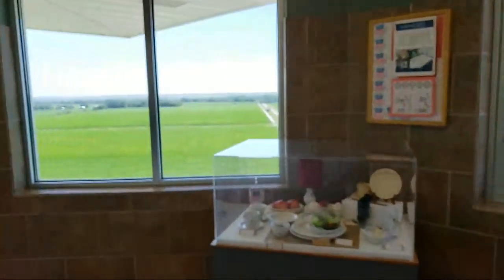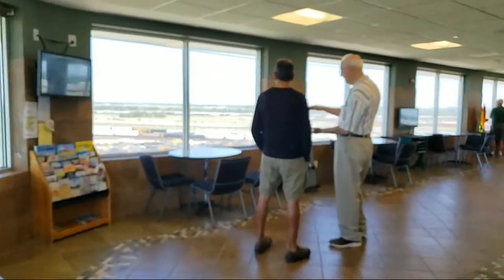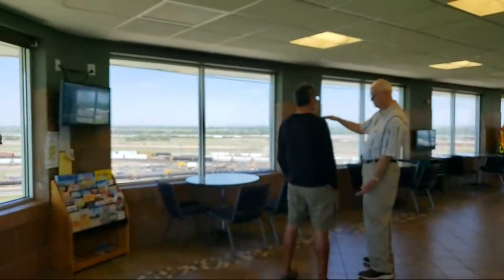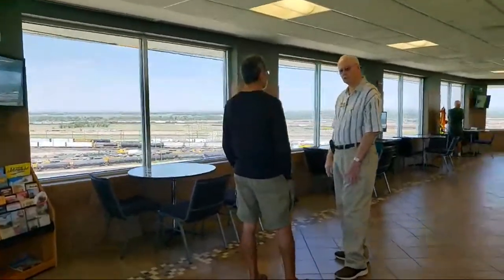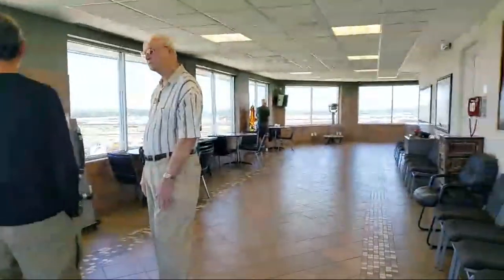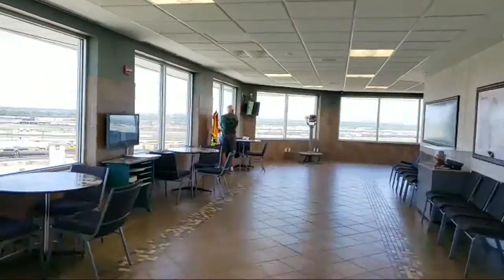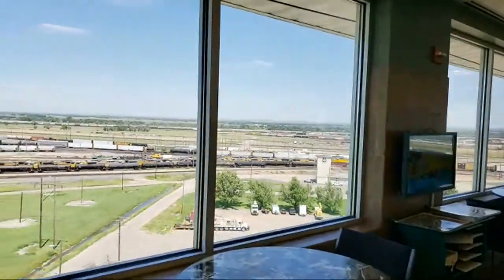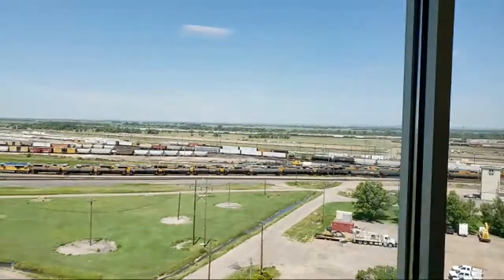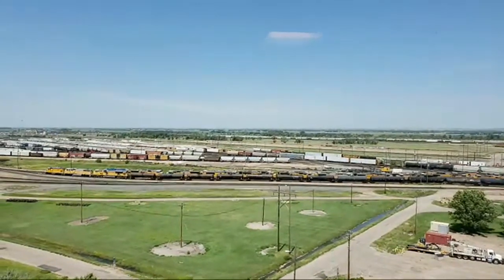There's a lot of weight out there, a lot of wear and tear from that continuous weight. And what we use is ballast. Yes, this is in North Platte, Nebraska. Otherwise it'll wash out. That's kind of interesting, you have to think about why it's designed that way. We use all cement ties. You can see over here on the main line the cement ties, and you can see the ballast.